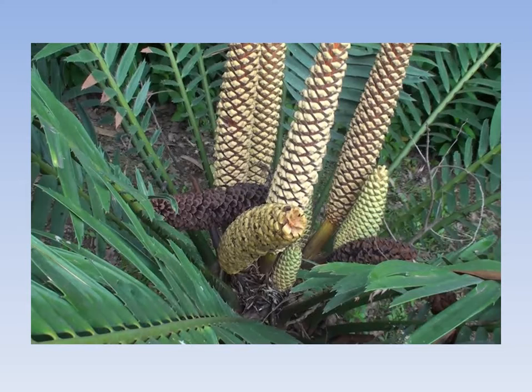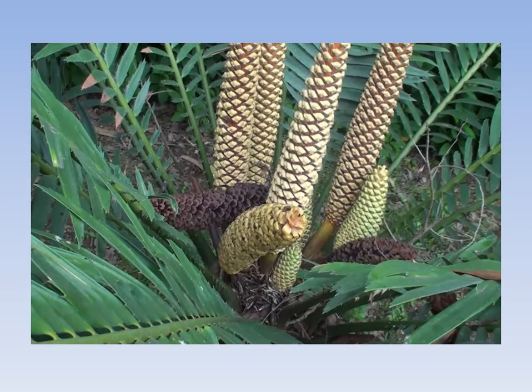The Cycas leaf is very large and may reach up to 3 meters in length in some species such as Cycas thouarsii. The two rows of pinnae of the leaves may be alternate or opposite.